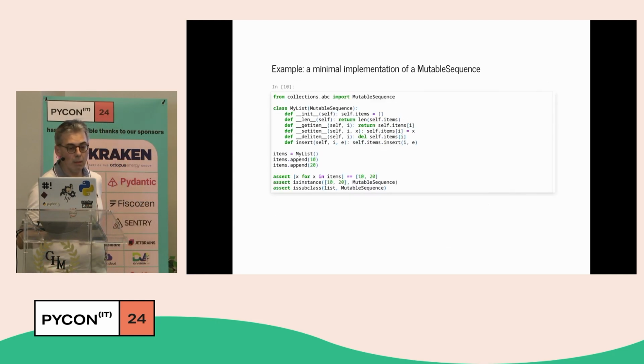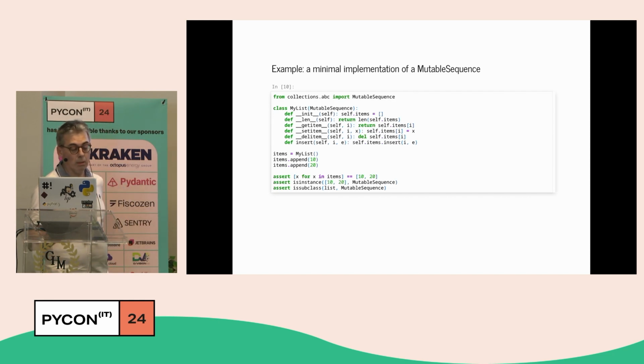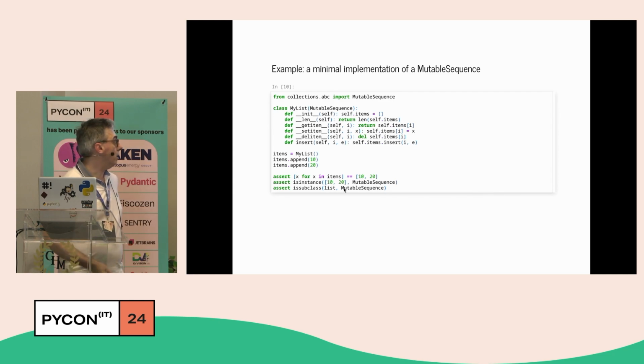As in this case, an example of a minimal implementation of a mutable sequence that is a list. Implementing only this code, you have a full working replacement of a custom list that is also compatible in every way with other methods. In this case, the list is also a mutable sequence, so you can use MutableSequence as a base class for type checking instead of lists.